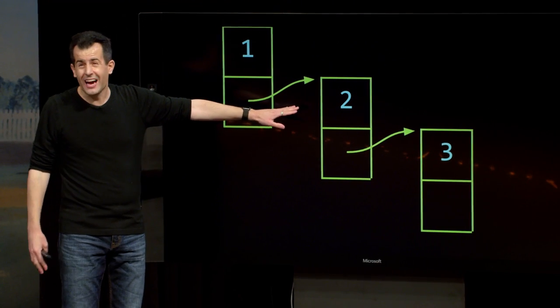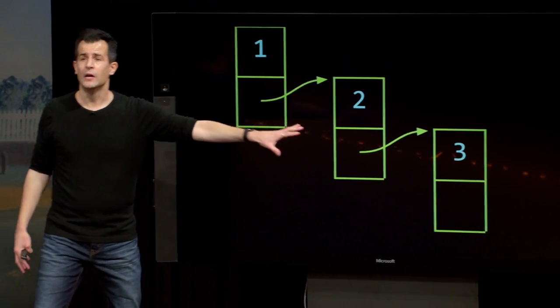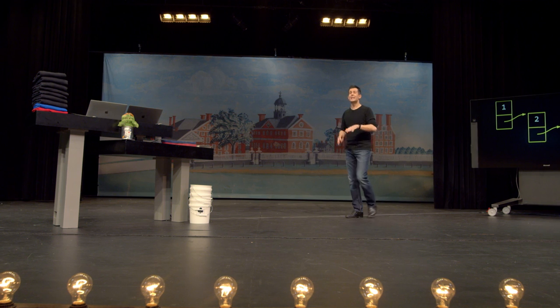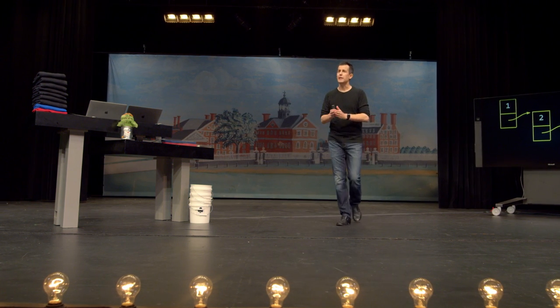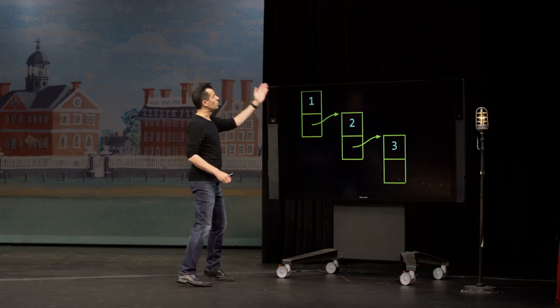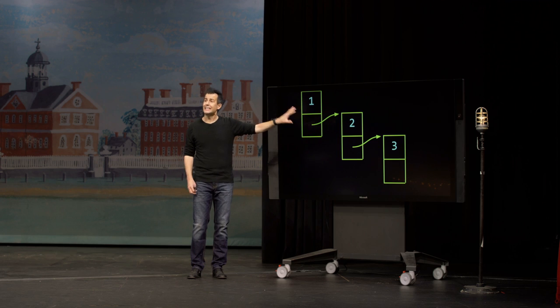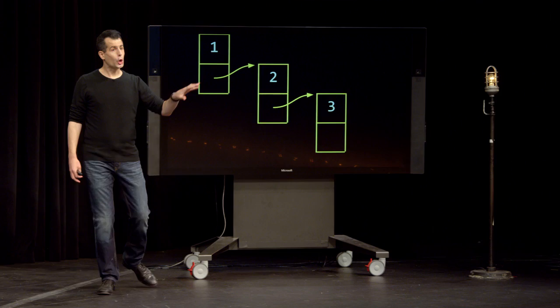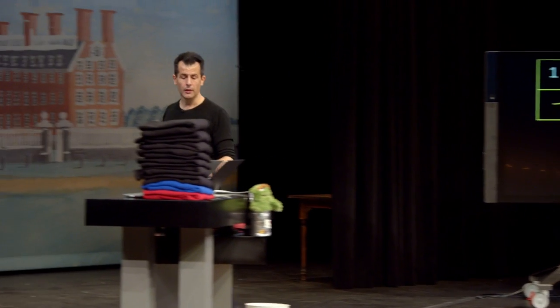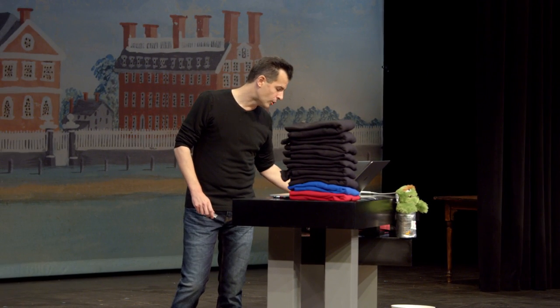But pictorially, it suffices for us to just start thinking of this data structure, hereafter known as a linked list, as being a collection of nodes, so to speak, N-O-D-E, that are connected via pointers. So a node is just a generic computer science term that refers to some kind of structure that stores stuff you care about. What I care about here is a number and a pointer to another such structure. So this is a linked list, and each of these rectangles represents a node. And in code, we'll implement those nodes ultimately by way of that thing in C called a struct.